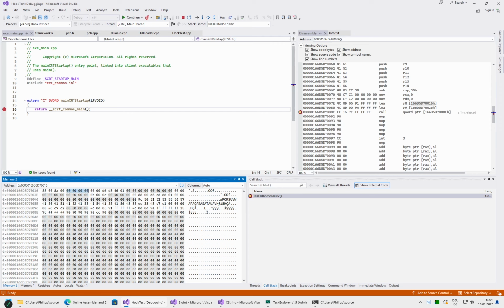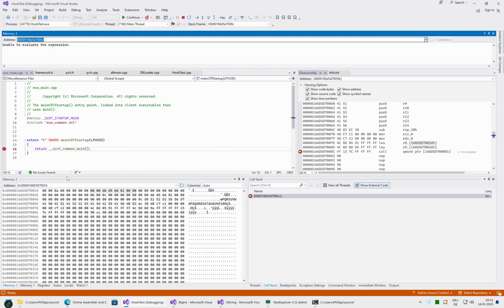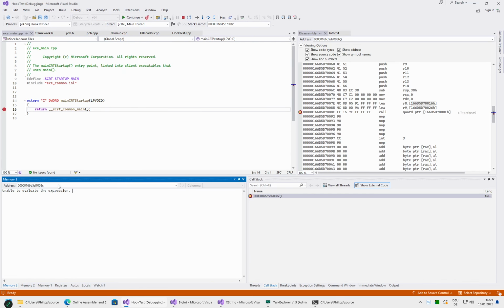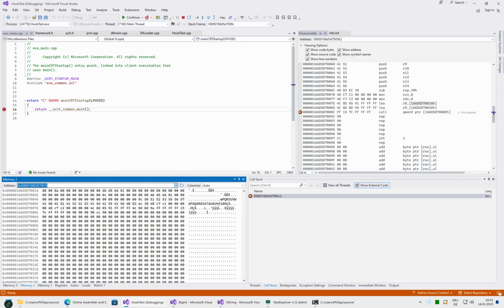This should be 8. This will be then the address of our. Let's open another memory window. Window memory number 3. That does not look right. Oh, that also might have been the problem, that we just had the wrong address from the get-go. Wait, so one.